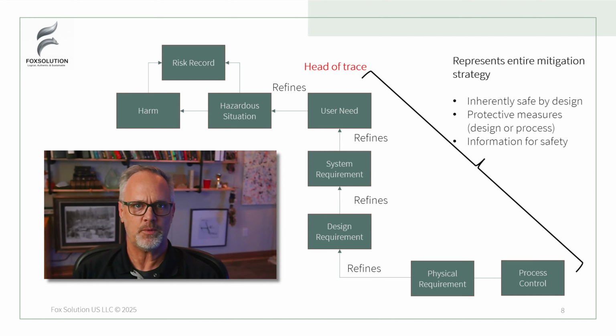And when that hazardous situation occurs, when we have this mechanism by which a user is exposed to electromagnetic energy, we can have a variety of harms come out of that. One might be electrocution, where we fall over dead because our heart stops and it's death. We might also have just electrical shock. And so one of the problems that you have when you're making these definitions is that, dependent upon what the harm outcome of that hazardous situation is, we might have a different occurrence rate associated with it.